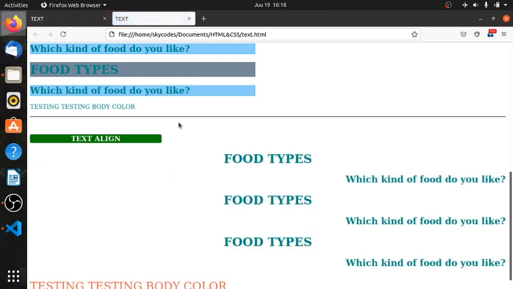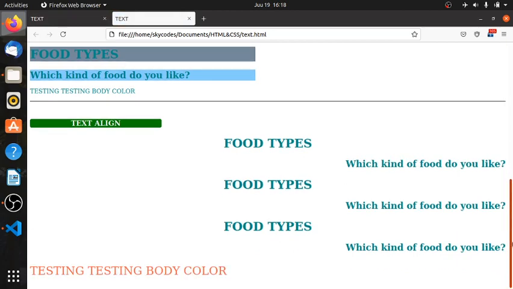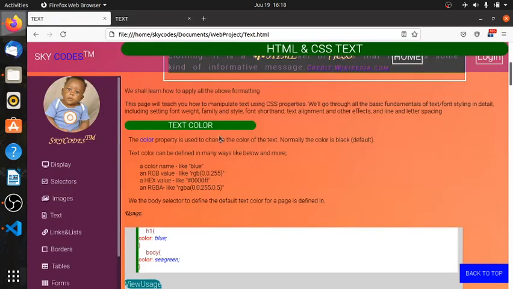When we refresh, that is exactly what we get, each H1 at the center, each H2 towards the right, and now we have this also being affected. So that is text align for the three of those. Let us look at justify. We can just pick some wording here. For your case, you might need to type it maybe.